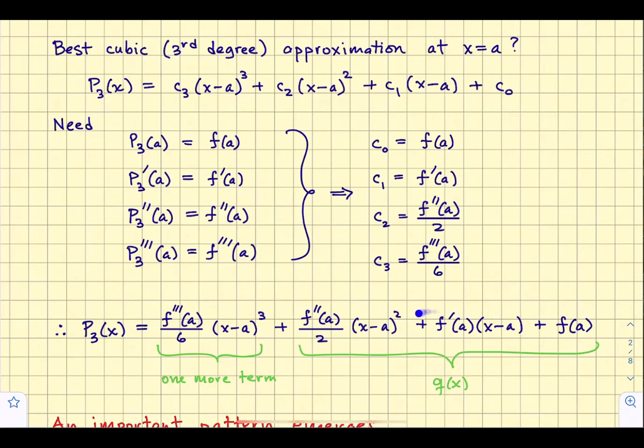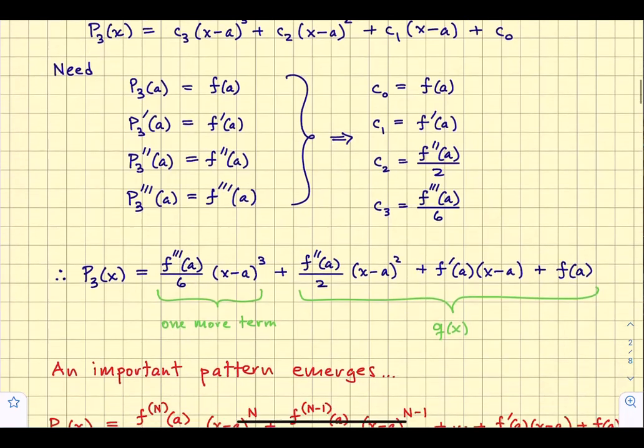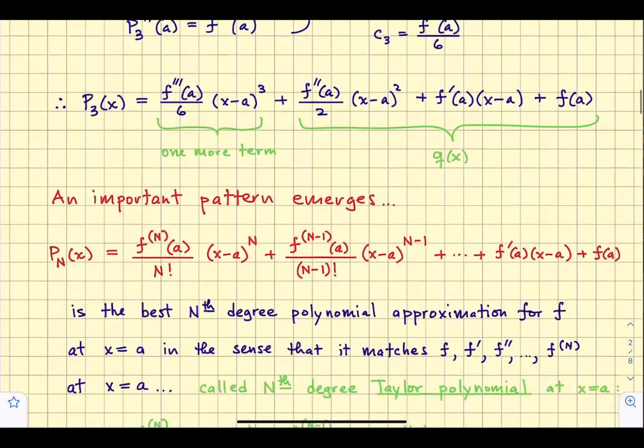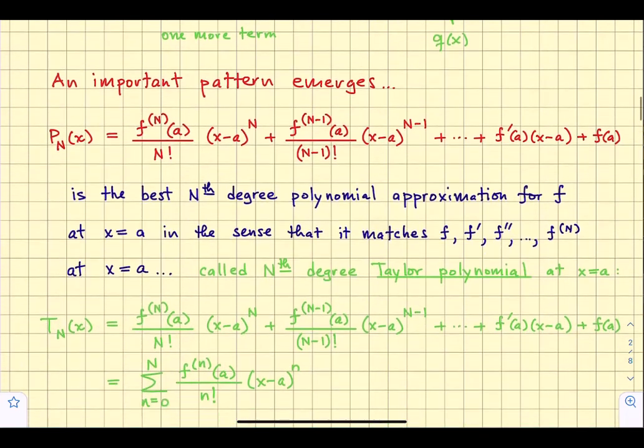Notice this is just q of x. And what we did is we added one more term. It's a third degree term. The derivative went up, but it's still following the same theme of what we've done in our previous examples. So an extremely important pattern emerges from doing this, and we can do one more, two more, however many you need in order to see the pattern.